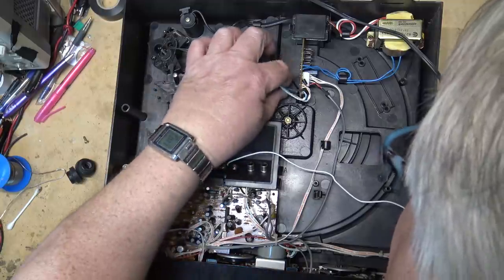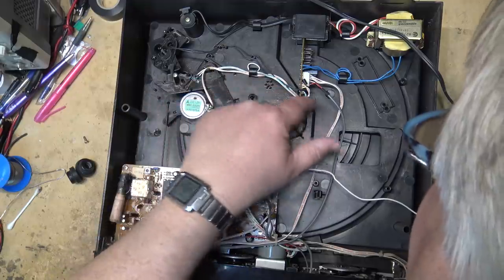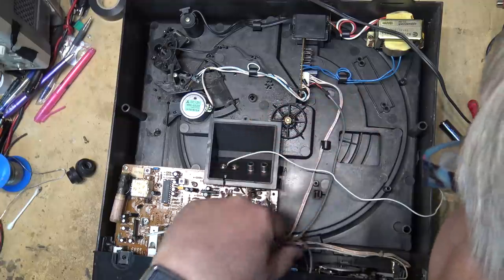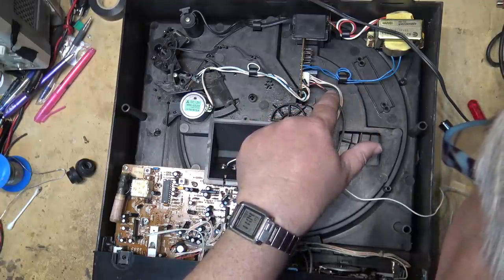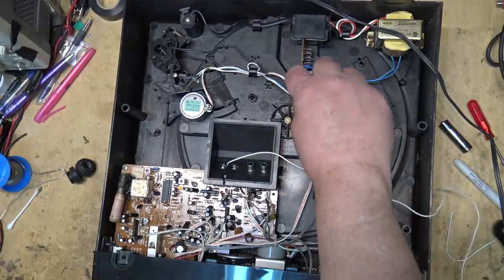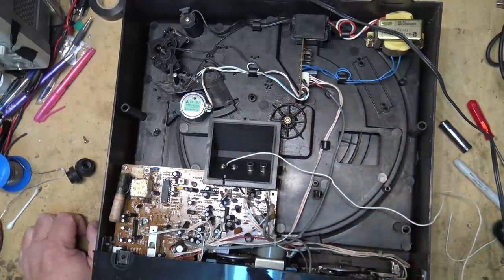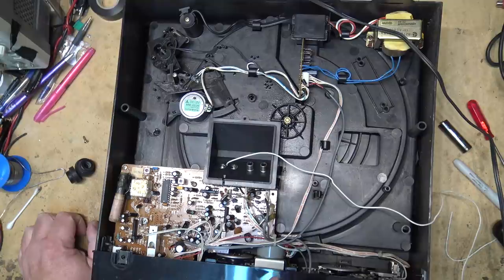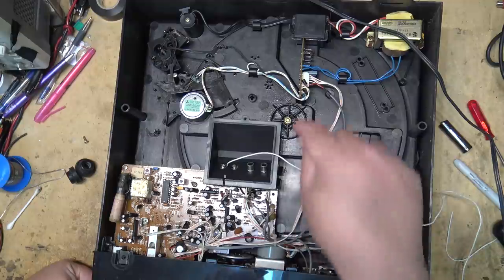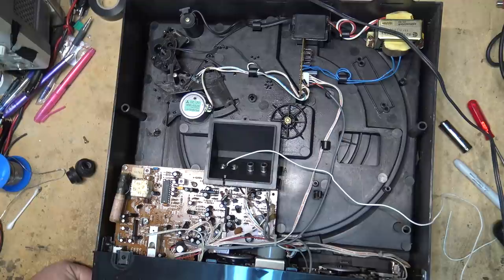Positive and negative going down there, probably one returning for the motor power. There's the switch for the DC motor for the turntable. Power going down to the unit, and here's the audio line. So basically I just need to tap into here — I can just attach a patch cord to here, and when this unit is in the phono input we should have a line input. I'm just going to find about a six-foot cord, cut the end off one side, attach it to the left and right inputs, and that will complete this very simple modification.